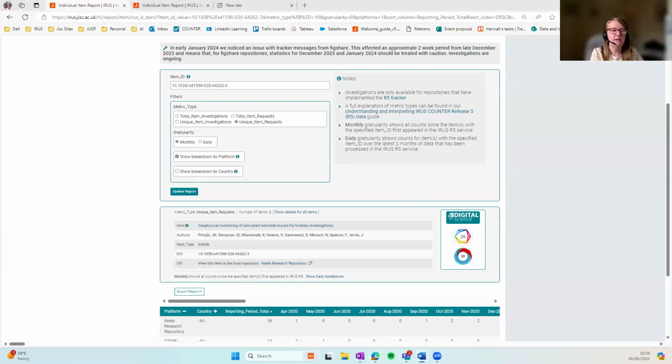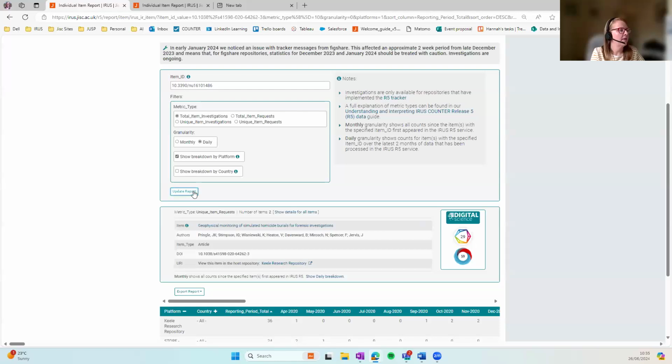So using the ID for the item, again, I'm going to use a DOI. I wanted to see the total item investigations, and I'm going to select daily, which will give me that 2-month period.